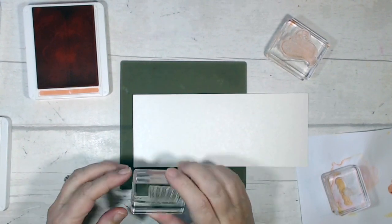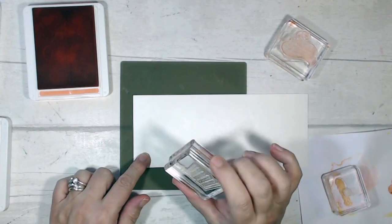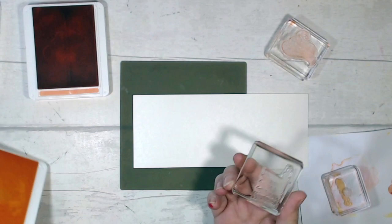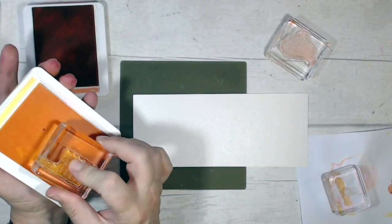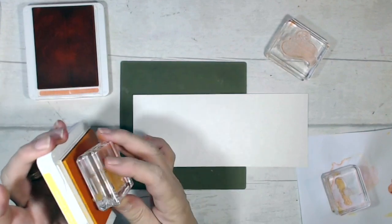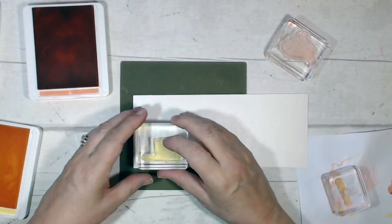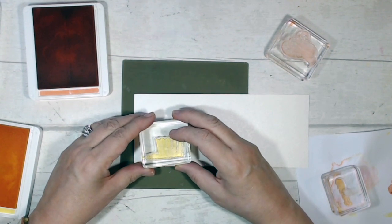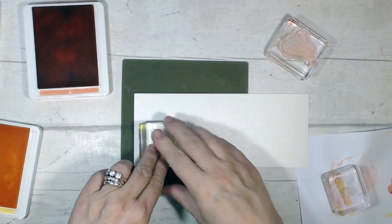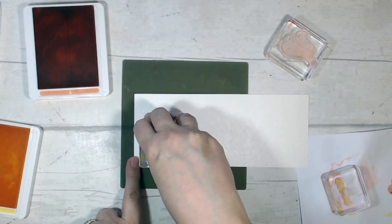I'm going to stamp the cupcake next. So I have a piece of shimmery white card, and I've mounted up my stamps onto the clear blocks ready to go. I'm going to start with the case of the cupcake, and I'm using the pineapple punch, which is a lovely bright sunshiny yellow, and I'm going to cut this out, so I'm not worried too much about where it's going to sit on my base card.